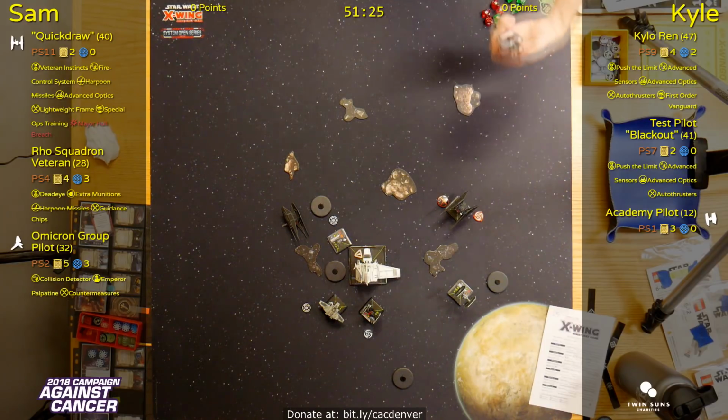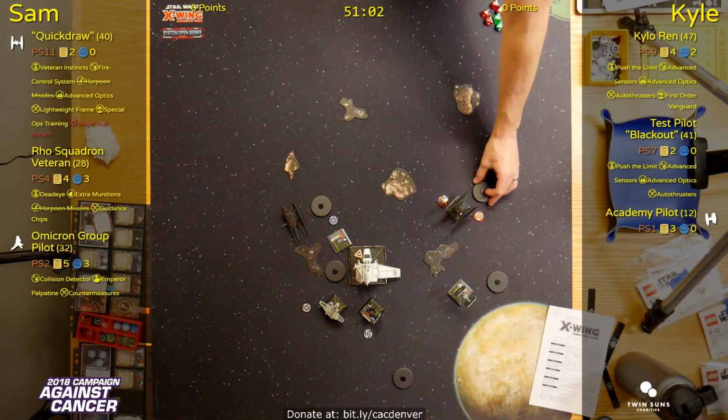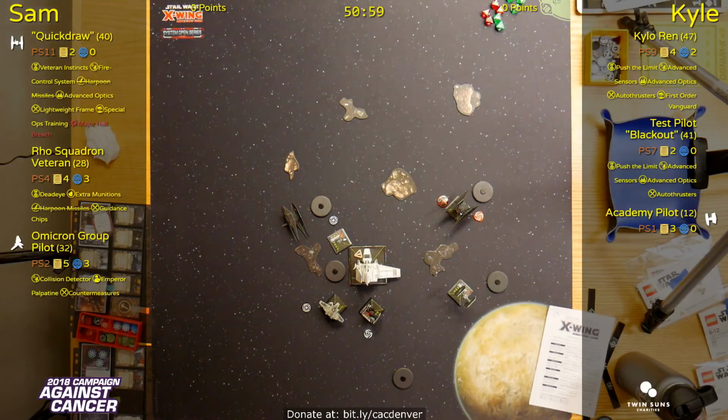Yeah, it could be really bad for Sam depending on where Blackout goes here, because either he does a ton of damage to his own ships with it, or he just can't shoot Blackout. Right, depending where Kylo goes too. I mean, he could very easily just advanced sensors focus, K-turn. Yeah, well, or advanced sensors boost, depending on where he goes. He might have a hard time clearing a K-turn because of where Quickdraw is positioned right now. True.